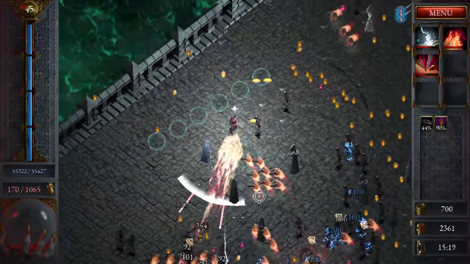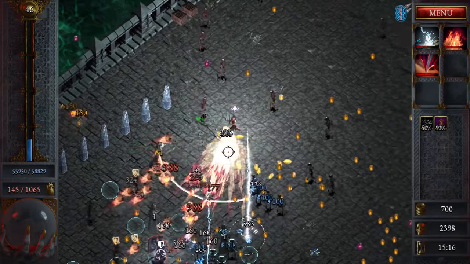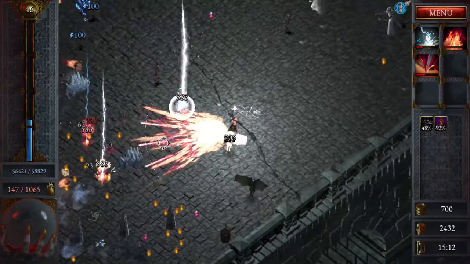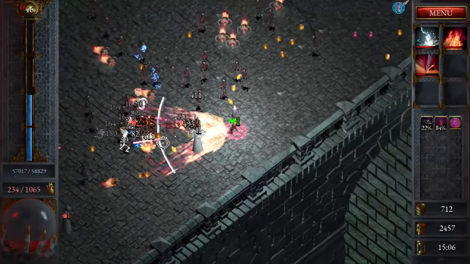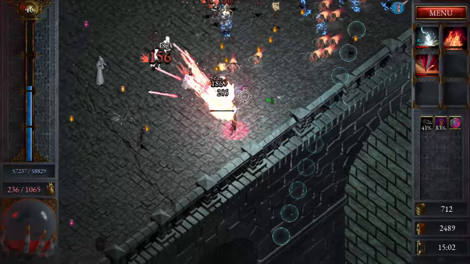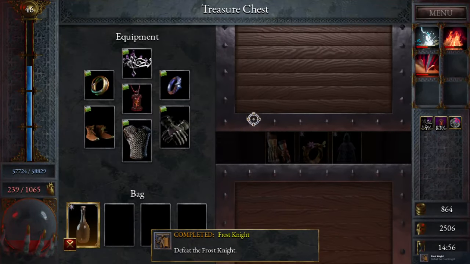Okay, time to get out of here for a second. Very low on health. Additional projectiles is really good. I wouldn't mind a hand. I'm just gonna run it for the... Oh! So damage. Let's see if we can finish off the boss then. That would be nice. There we go. Defeat the Frost Knight.